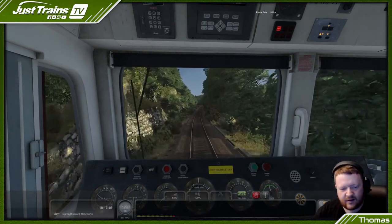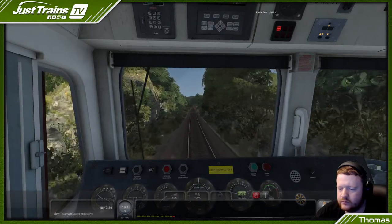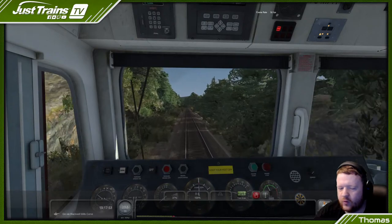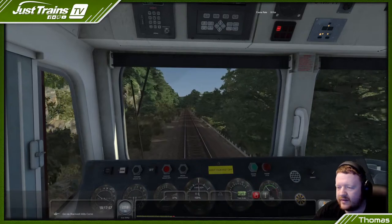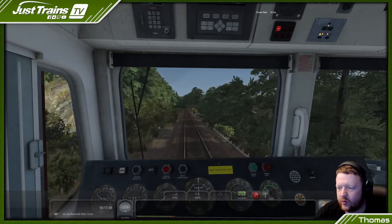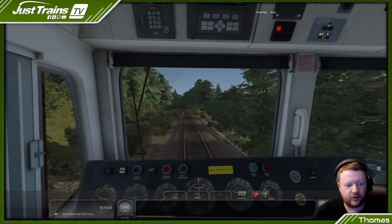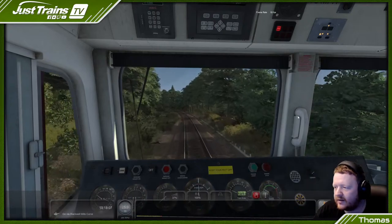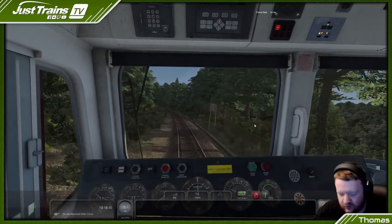It's a rather densely foliaged part of the route as well. Very overgrown from what it once was, but obviously the steam locos used to come down here. They take the steam locos away and the foliage starts growing again. Back in them days, whenever steam locos came down, all the smoke and clinkers that shot out of the chimneys would have burnt stuff back. These days, there's nothing to stop that.